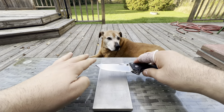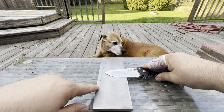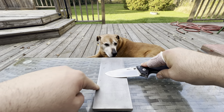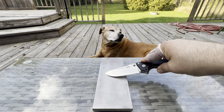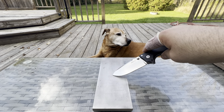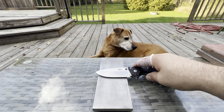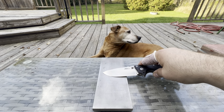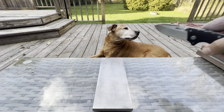That's it. So if I'm here and you look at the edge, see? There's a little gap there. As I slowly lift, I'm not turning. As I slowly lift, every part of the blade actually gets touched. And you see how high I'm lifting this. It's really not that high. You see some people do stuff like this. You're kind of going to round off the end of the knife like that. So all you have to do is lift it that high and rock and slowly bring it down, and then bring it back up and bring it down.